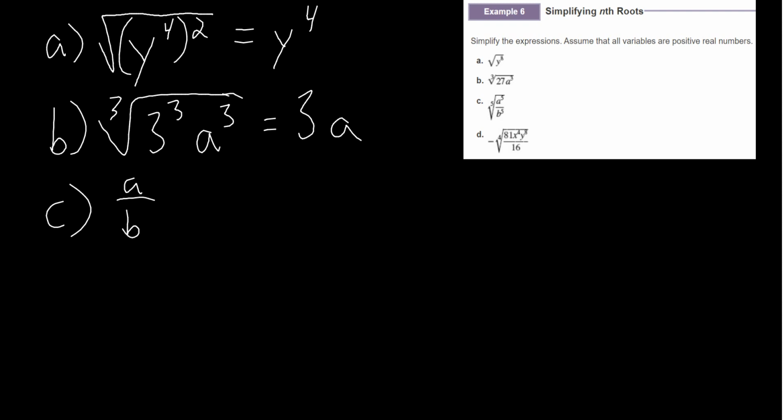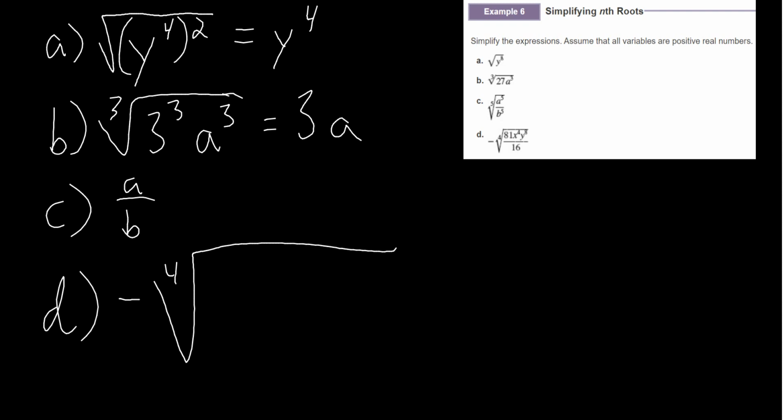And then d is indeed a doozy. D for doozy. All right. Now, the negative's out in front, so we're just going to put the negative out there right now. And then it is the fourth root of everything inside. Okay. So we can rewrite this as the fourth root of, and let's make that a little bit bigger so I can not smush my numbers. All right. 81.